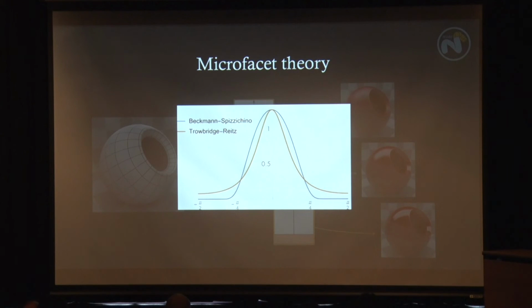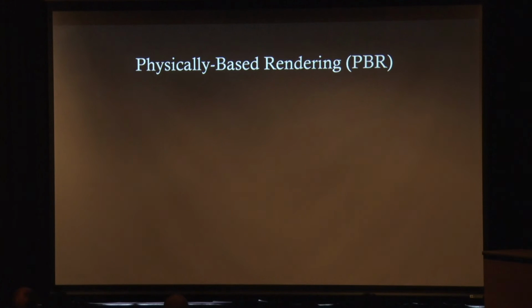Actually, there are other models, like for instance the model of Lowe, that have even stronger tails that are even closer to physical references, but they are less convenient to manipulate for mathematical reasons, but also for artistic reasons. So there's a compromise here as well, which is subjective. Anyways, microscale roughness is just one ingredient of what's today called physically based rendering, or PBR for short.